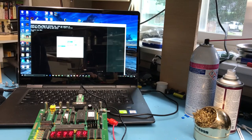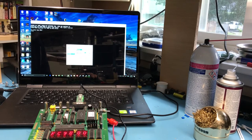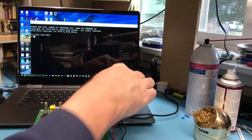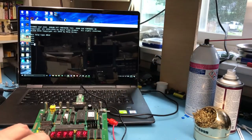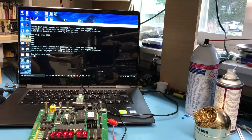I don't know if 14 is going to be big enough. Actually, I want to go larger than that. Setup, font. See if we can get something nice and large, like on Courier New. Anyhow, we actually have the monitor up and running. Let me try that again. There's a full reset. Don't know why it needed that enter the first time to come up. But there it is. We have a running ELF 2000 at this point, talking through the serial port.